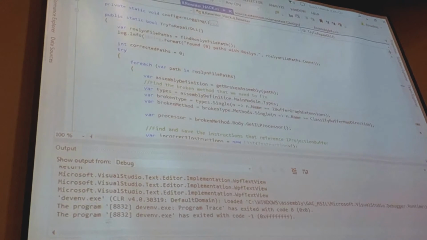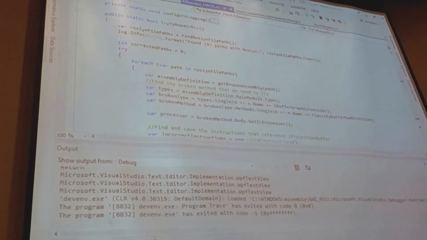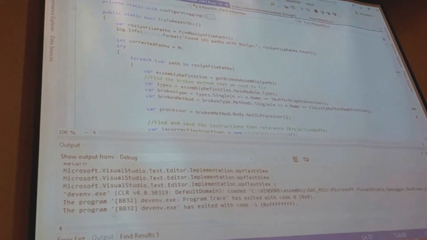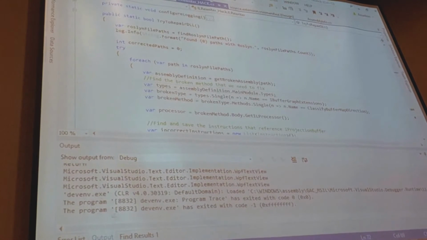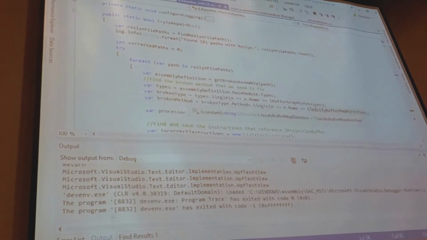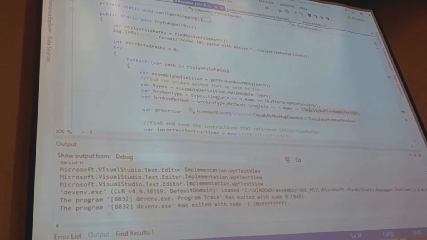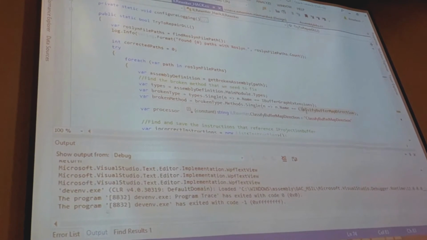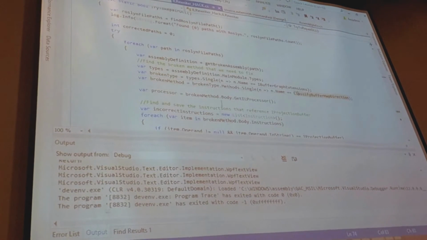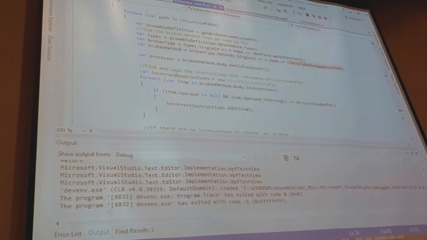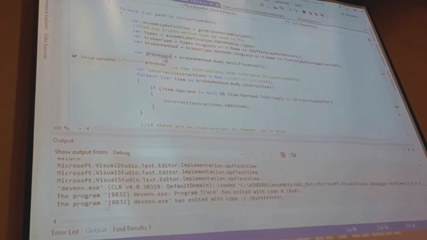And what we do then is we look for a method that has the name ClassifyBufferMapDirection. This was the method that I showed you earlier that was broken. We get the IL for this using this IL processor.